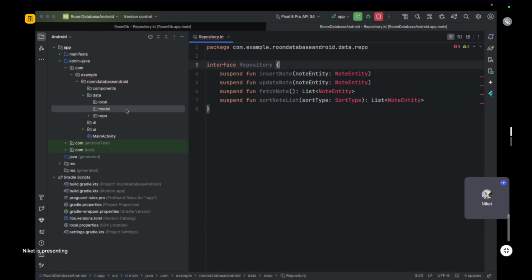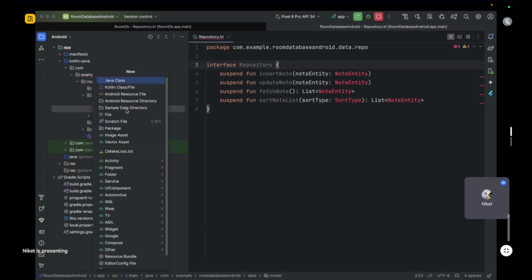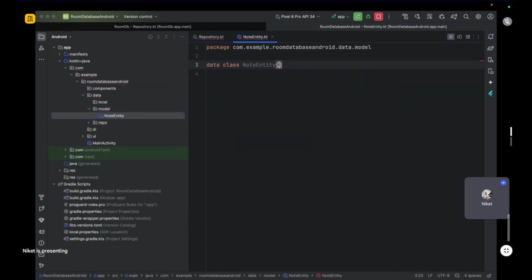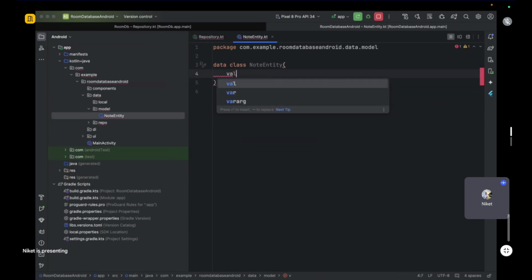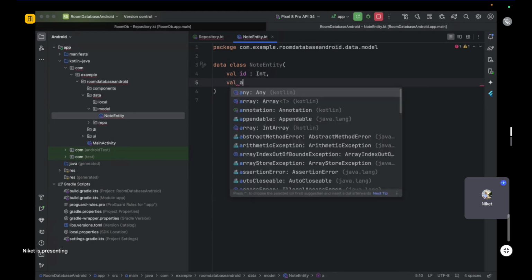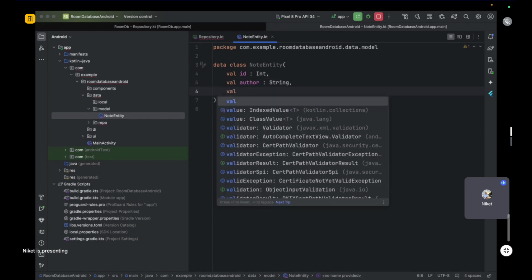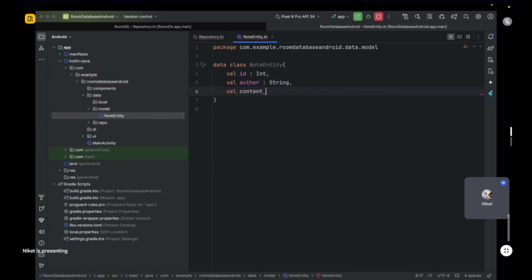So I'm gonna create a data class called NoteEntity, and I'm gonna give some parameters to it. The ID will be int. The note will contain author, basically, and the content of the note.